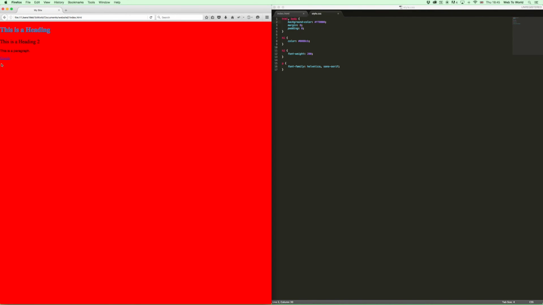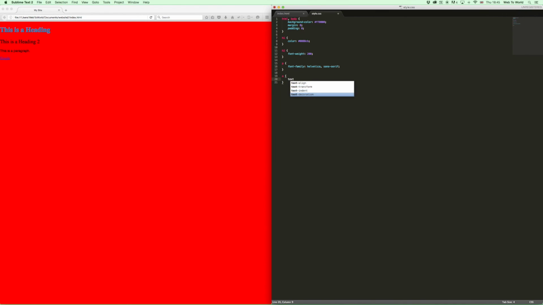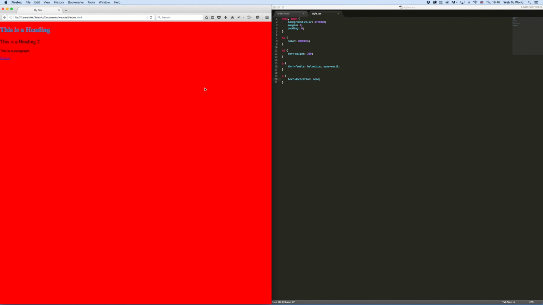Now, on the links, we get this default underline. Don't want that. Looks terrible. So let's go for A, because remember, our link is in A tags. Open the curly brackets again. It's always the same syntax. And we will go text decoration. So, you know, what we're making a text look like. Are we adding underlines or overlines or through lines, or what are we doing? We want to say none. We don't want any default browser text decorations on our A-links. This will get rid of our underline. See? Reloaded the page and it's gone.